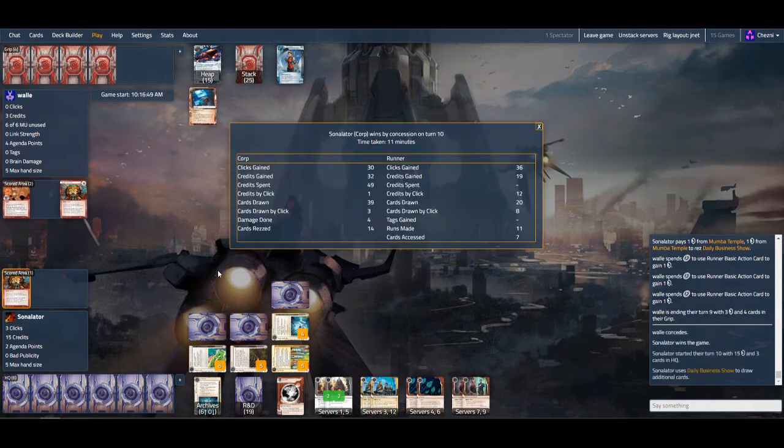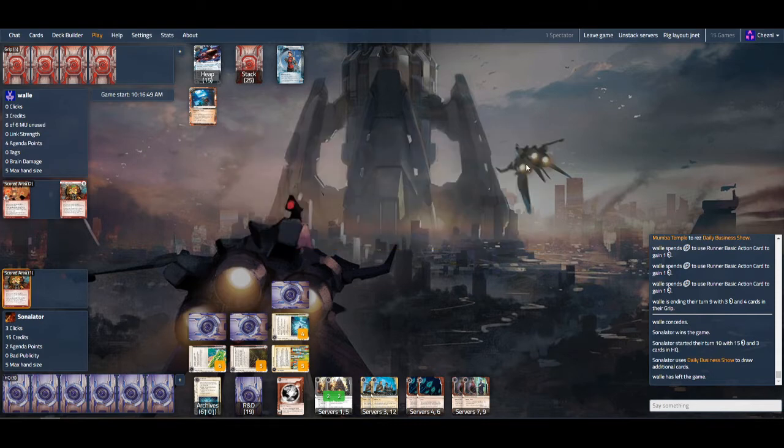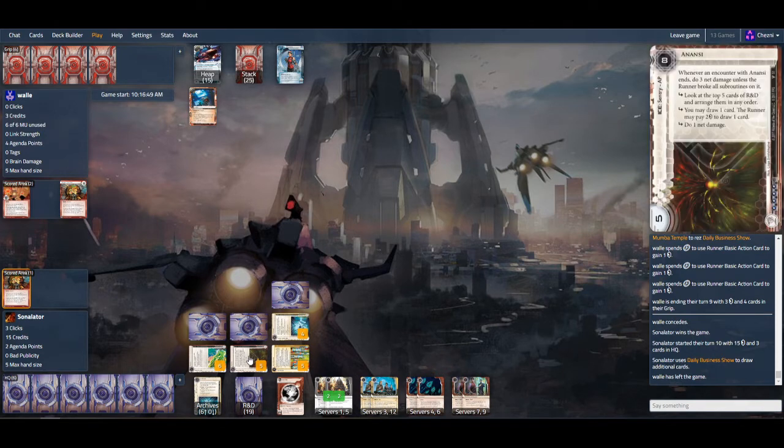We see another Daily Business Show fire. And yeah, not surprisingly, Leela here concedes, because the game at this point is very much out of his control. Leela had a chance to win this if this guy runs any 3-pointers, but even then it's just not very likely, because every time he runs, he can't run R&D because he can't break an Anansi. I think his only hope of winning... Yeah, I don't know. It's rough.